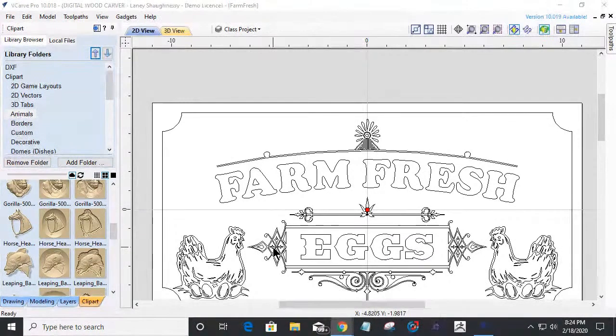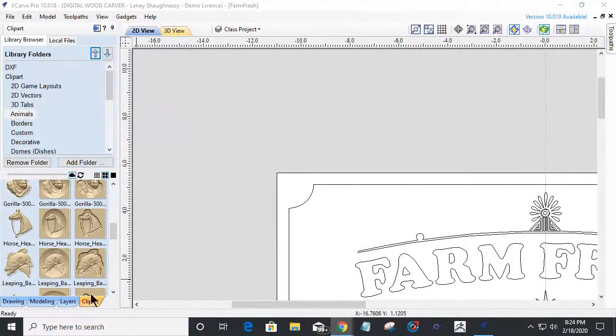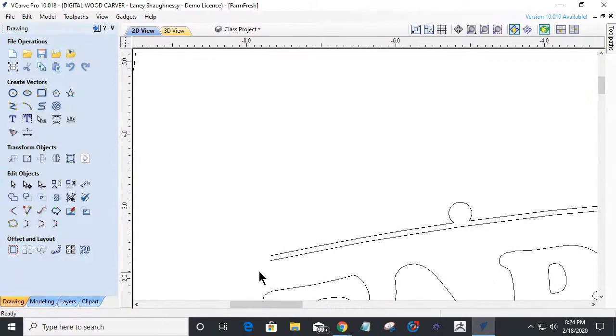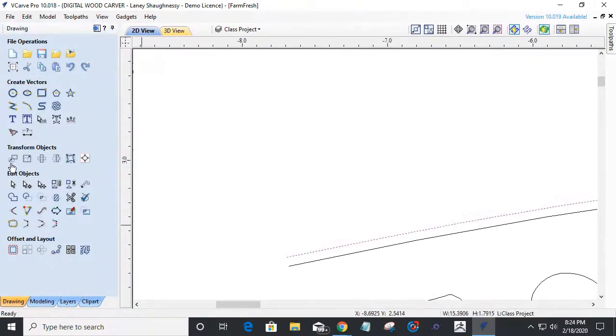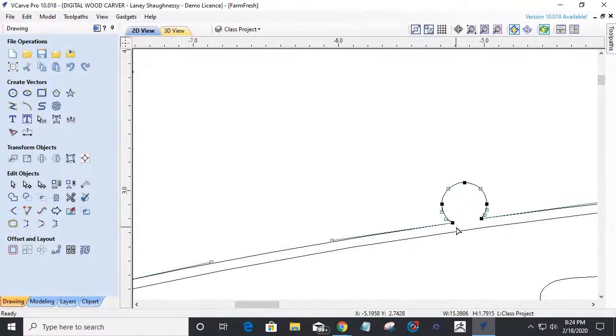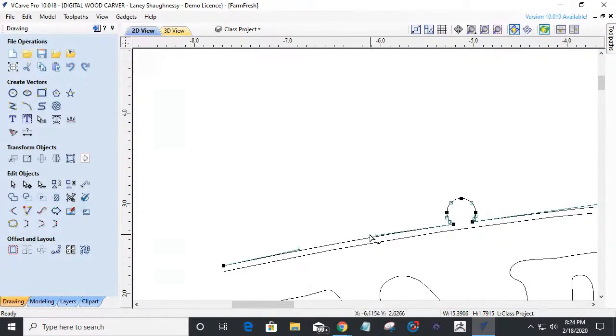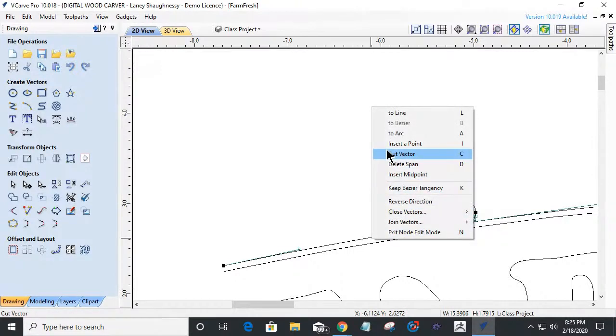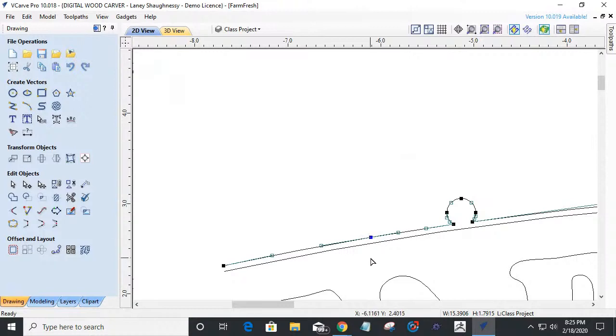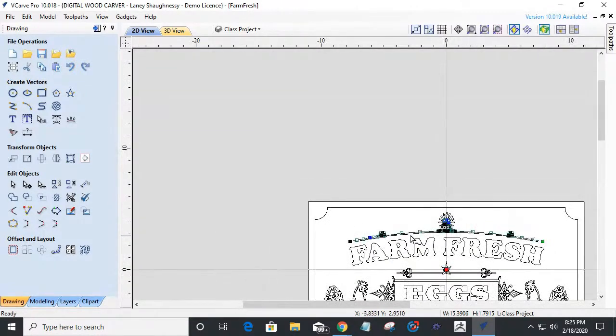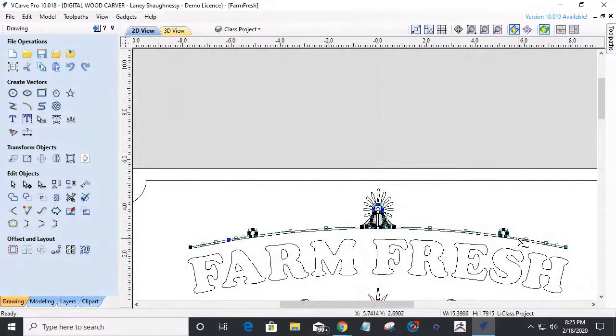Okay. So now we were up here on our arc, and let me close this clip art tool here. Now I said I wanted to do something decorative on this end here. So what I'd like to do is select my top arc here, go into node editing mode, and right about here, just picking a random spot, insert a point. Now, if I insert a point here, how in the world do I know that I insert it in the right place over here? Because the simple fact is I can't mirror a point that I'm aware of.